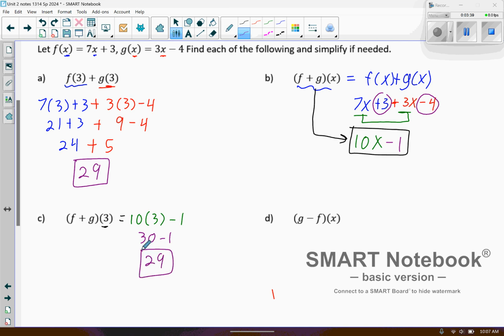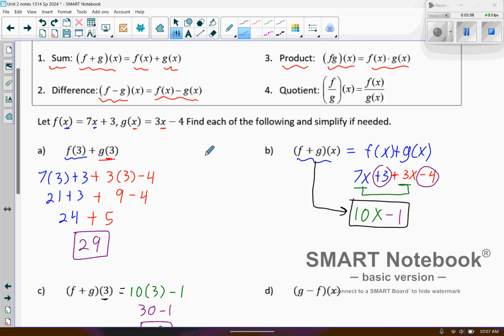So the whole point of this exercise was to show that I get the same result if I split it apart and plug them in individually, or if I actually go ahead and combine the functions by addition and then plug it in, I still am going to get the same result. And that will be true for all 4 of these. But moving forward, like I said, for the most part, we're just going to leave the variable as x. We're not typically going to substitute a value in there.